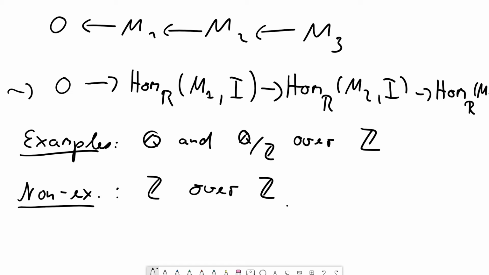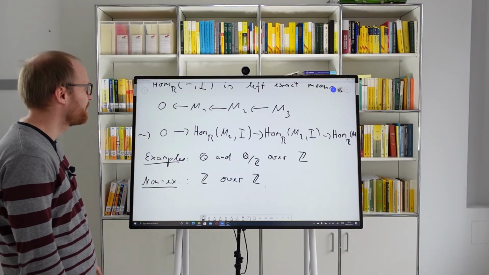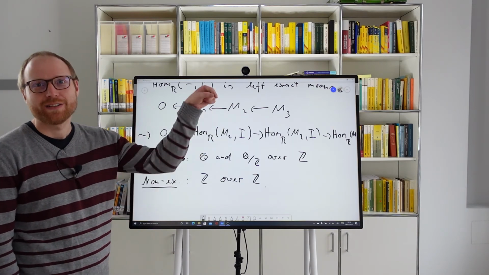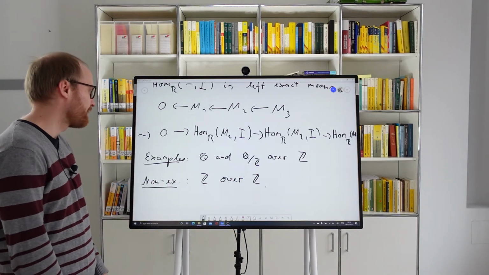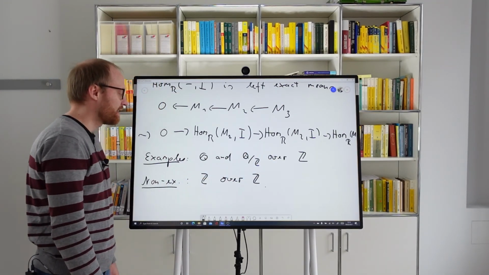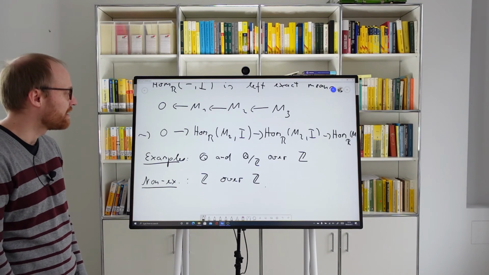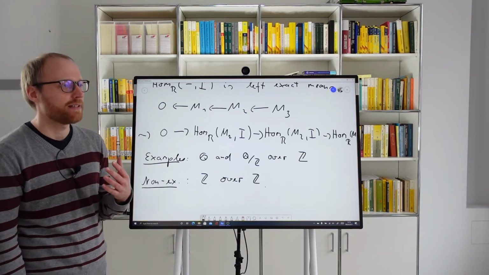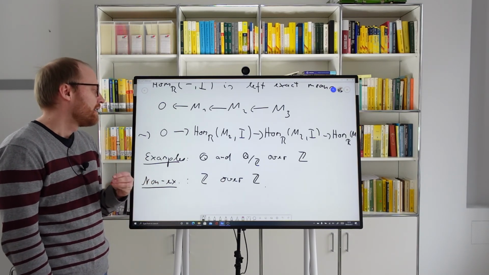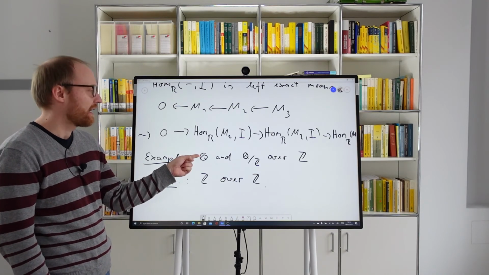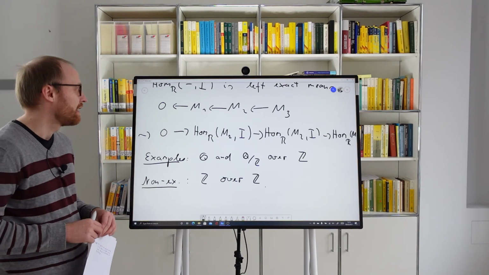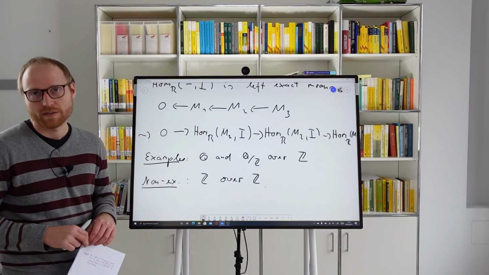A way to see that Z over Z is not an injective module is that multiplication by 2 is an injective map, and you cannot extend the identity map from Z to Z along the multiplication by 2. This would be one example. And a Z module is the same as an abelian group, and Q is an example of a divisible abelian group, meaning that I can write every element a in Q as a sum of n times the same element, and I can do this for every n. And this divisibility is what helps in showing the injectivity of this module.